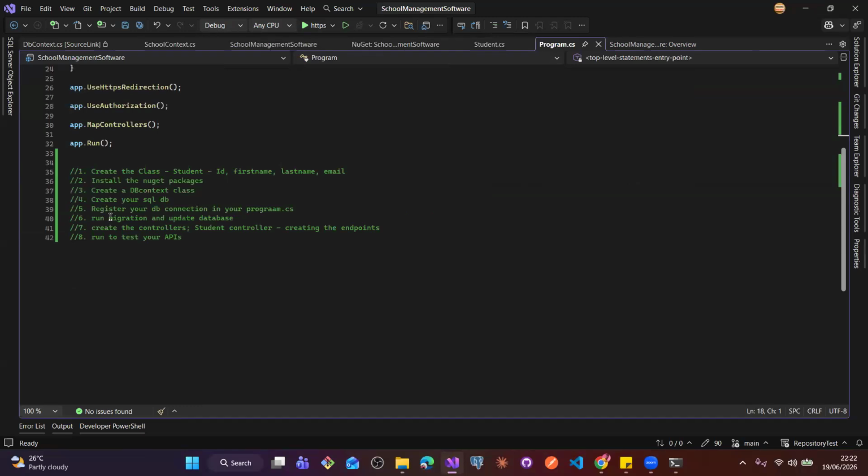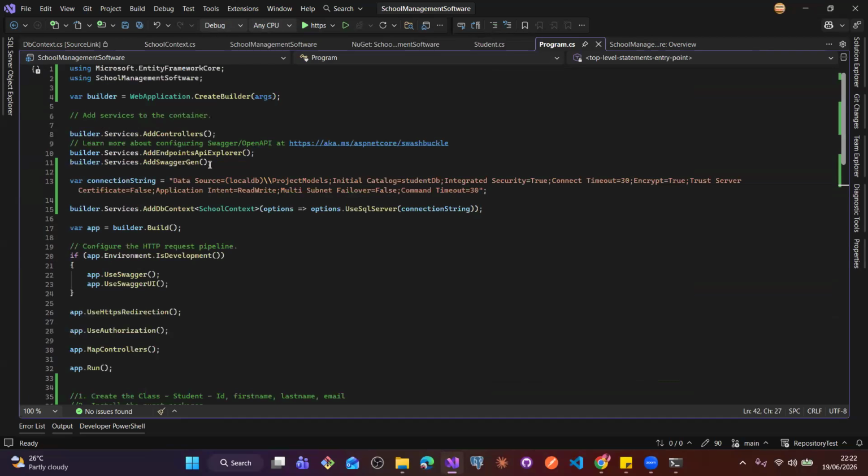Okay, register, run migration. All right. So we need a command line interface for running the EF Core migration commands.